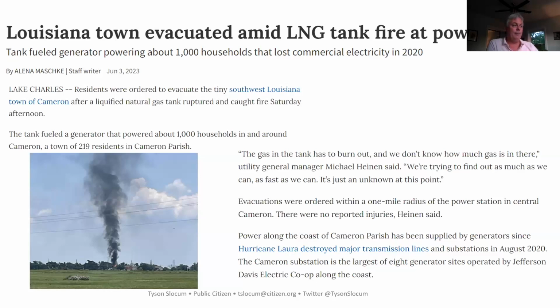And I guess the proposal here is that by taking some gas out of the pipeline system, liquefying it, and keeping it super cooled, you will be able to store it in that state and then release it into the pipeline system when prices or demand needs require it. This is extremely expensive to keep this gas in its unnatural state of a liquid. And so there are huge costs associated with keeping it super cooled at minus 260 degrees Fahrenheit.